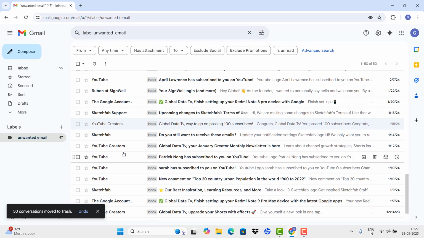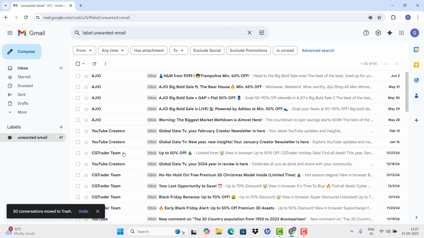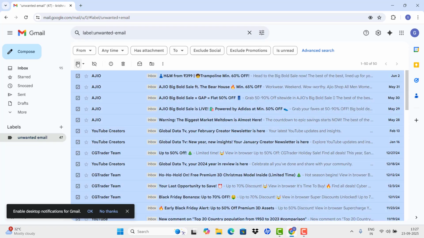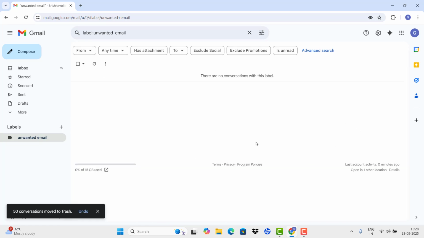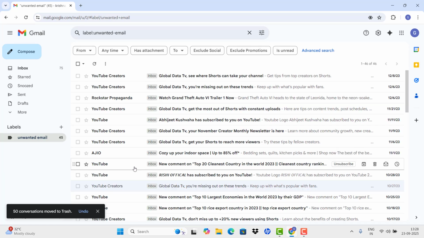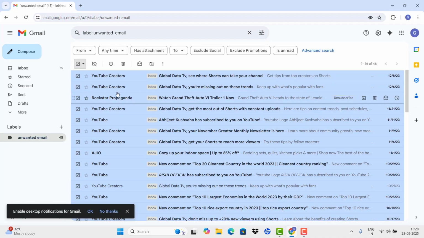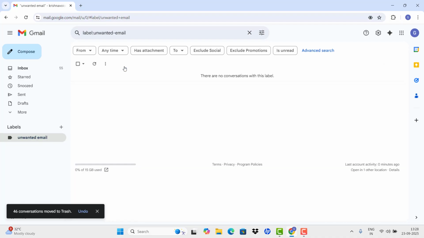You can just go through whether you need anything, or else you can delete by selecting all the emails in a second. So I think it's almost 45 mails. I need to do it one more time, or else you can make all delete, or it will be shown on the side. You can click that to delete all the bunch of 95 or 1000 mails in a second. So this is how we need to delete.